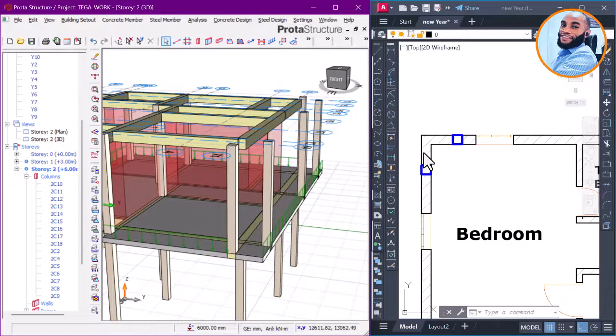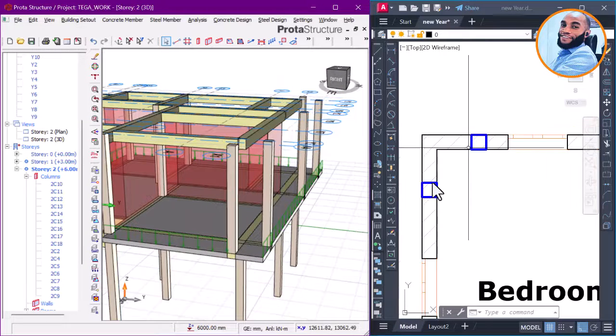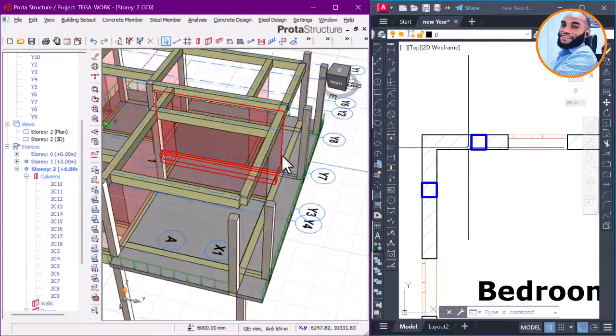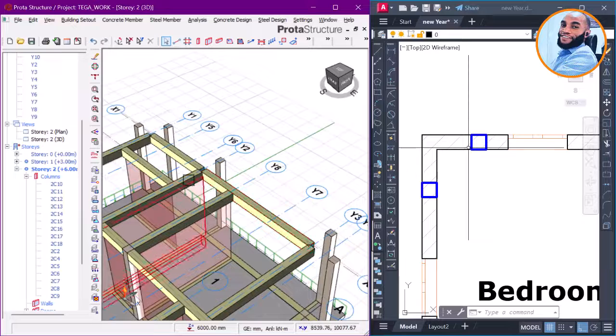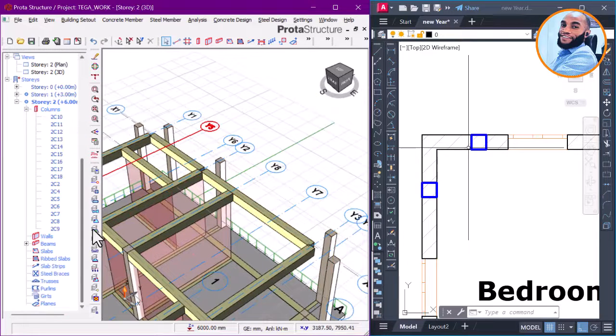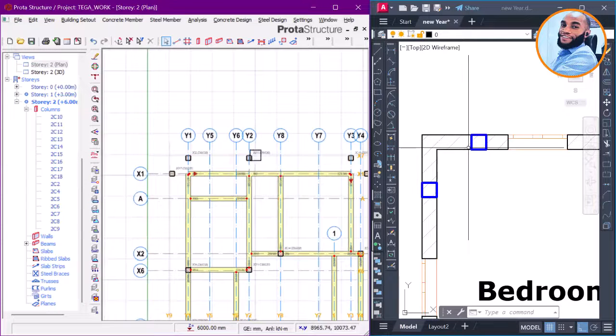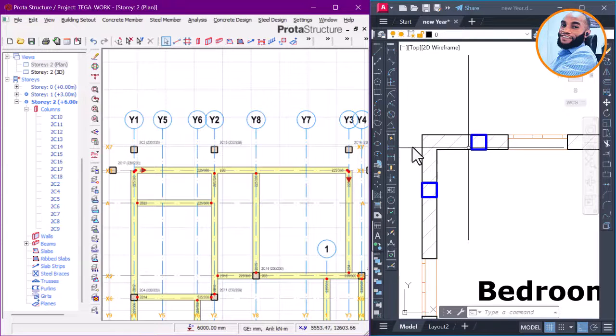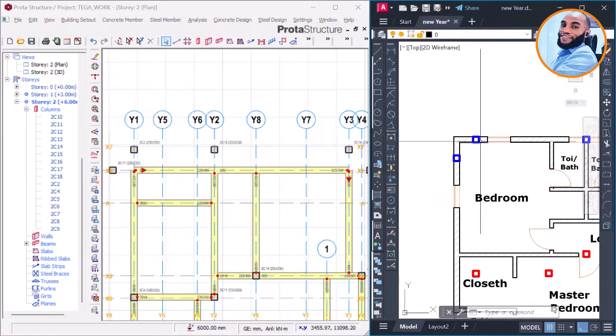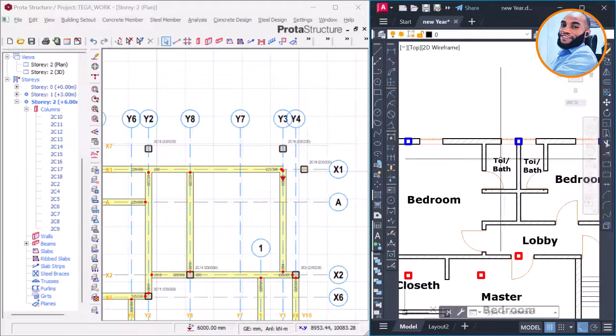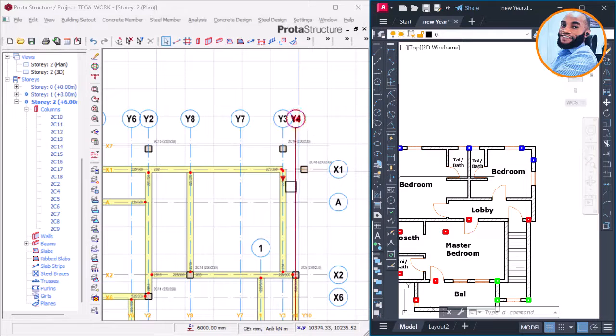So right now that we have shifted the columns, let's now go and shift the beams, because these beams also, on this place, are meant to shift to align themselves on this column. So I will now go to Story 2 plan view. So you can see what we have right now. All our columns now have been shifted. We have these two and these two and this one, which is this one here, and these two here, which is this one here. That's fine.